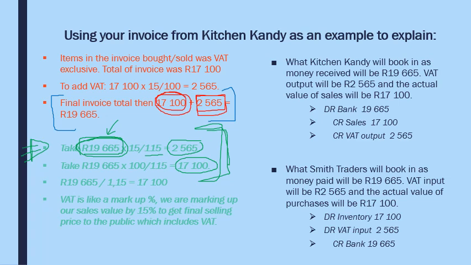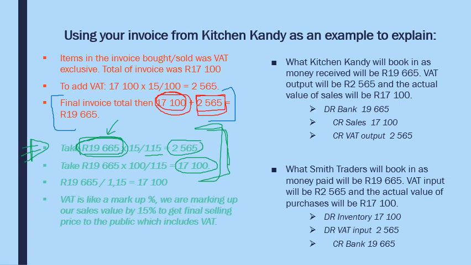I reminded you about my method below at the bottom where I say, remember, you multiply with what you want, you divide by what you have, the percentage. So if you want 15%, multiply with 15%, divided by the percentage that you have. And if you have 19,665, you've got 115%. Whereas if you take 19,665 and you want the exclusive price, you want 100, so multiply it by 100, divide it by 115 because that is what you have.